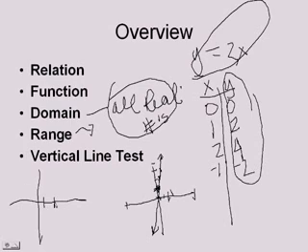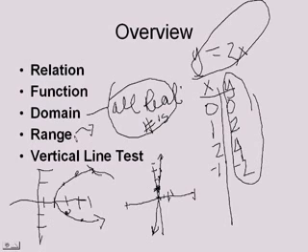So let me give you another graph. I'm not going to give you the table this time. I'm going to give you the graph. Is the range also all real numbers? Yes, because all the y's have a point. So the range is all the y's that have a coordinate on the graph. There. It's a new function.